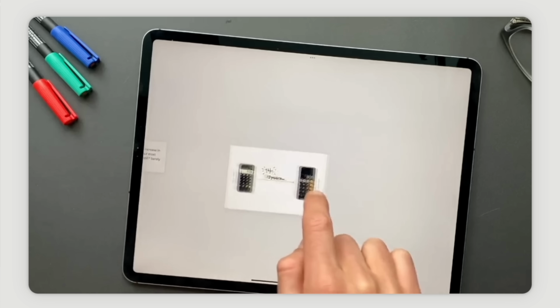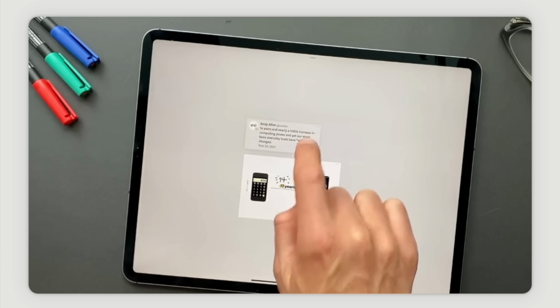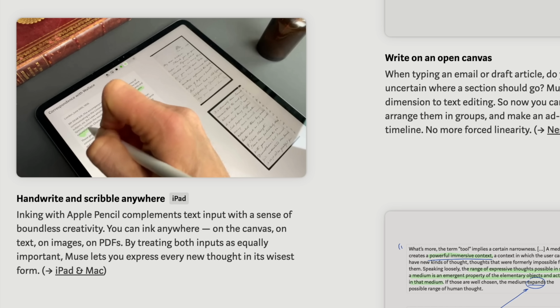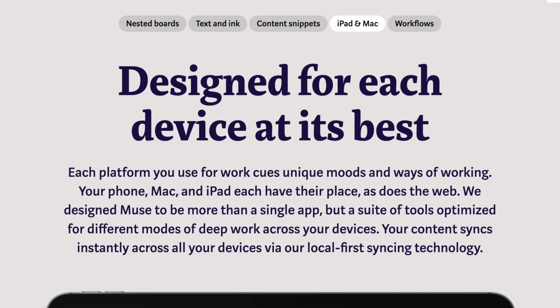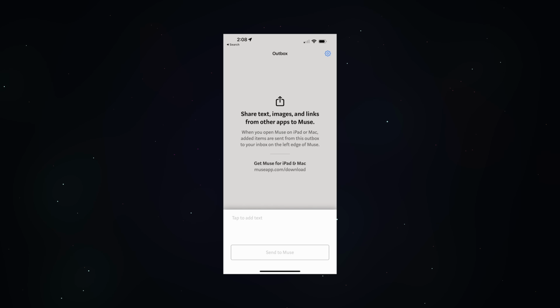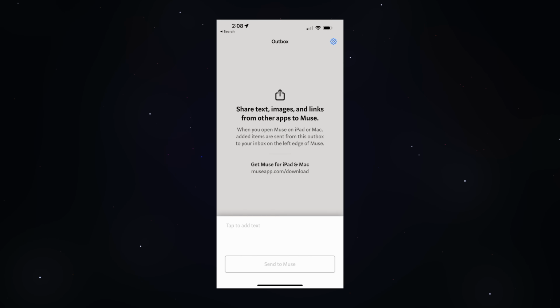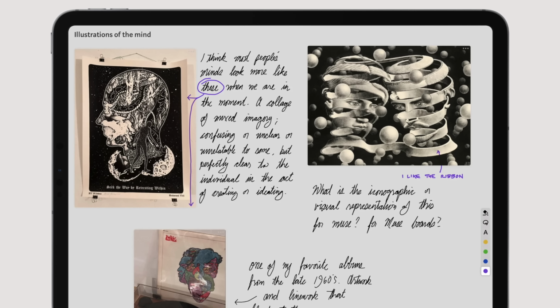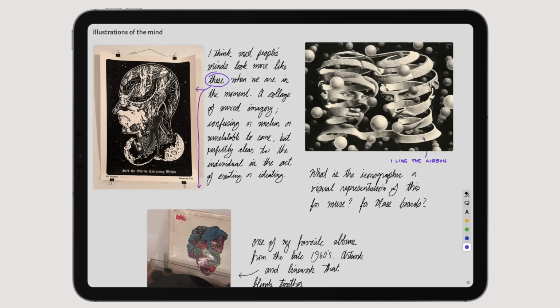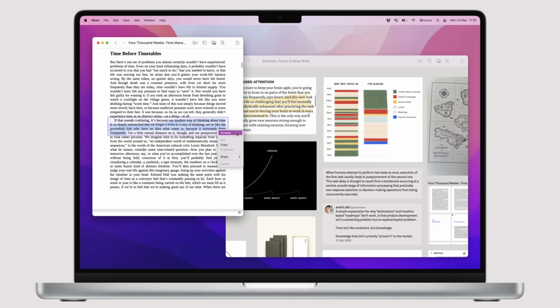Now, to understand why, you have to understand Muse itself. What I love about it, and I know I've talked about it before, is that instead of creating the same app experience for different size screens, like basically every other app out there, Muse decided to create a specific app with a specific purpose for the iPhone and a different sort of interaction with Muse specifically for the iPad, and the same thing specifically for the strengths of the Mac.